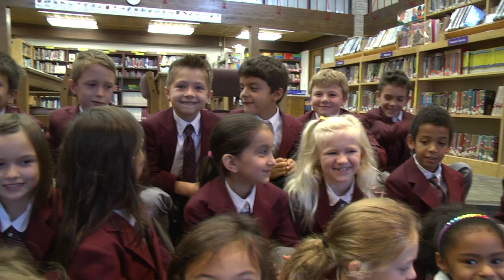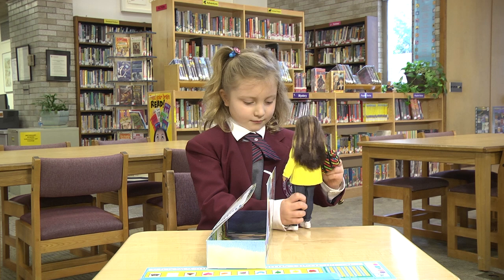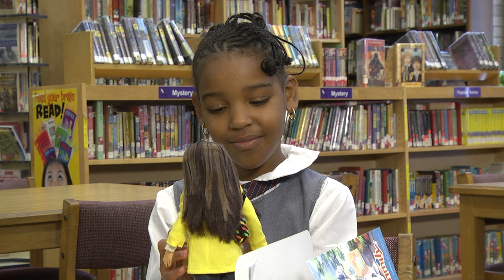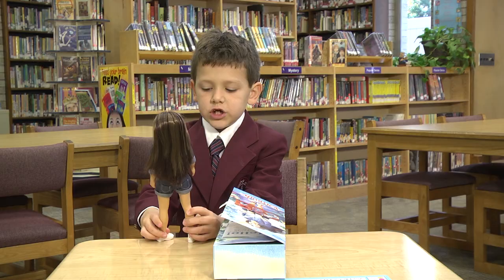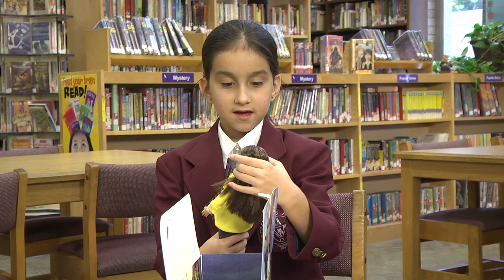She's so pretty! I like her. I like her a lot. I like her. So cool. That's cool. She looks like my sister. From the side, she really looks like her. She kind of looked like my Aunt Katie. She's not like other dolls. She isn't very thin. I think she's really pretty.